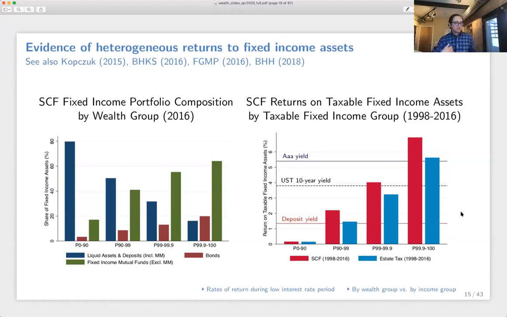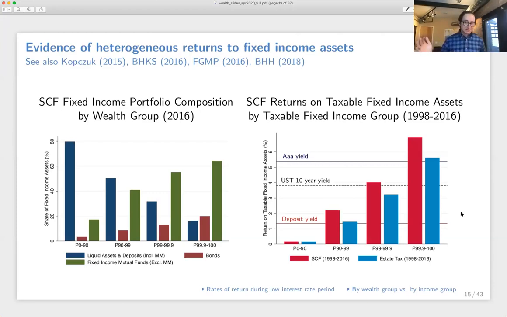The more wealth you have, the more liquid assets you have, you're probably not going to leave that all in the deposits, the checking account. You're going to allocate towards more illiquid but higher return assets. And this is also partly answering Kenneth's question about risk being important: just basic differences in maturity, liquidity, some of the characteristics of fixed income assets. I'm not comparing two types of bonds. I'm literally comparing deposits with levered CLO mutual funds or that kind of thing.